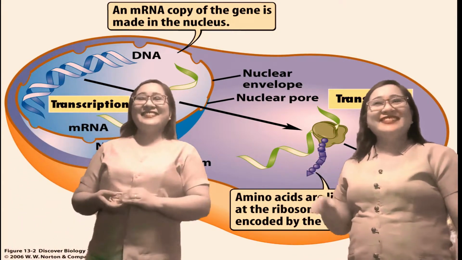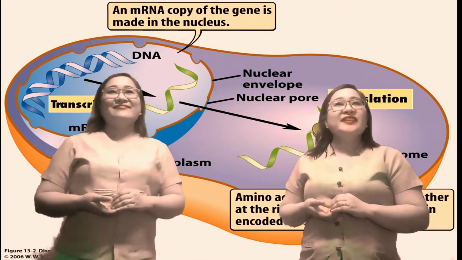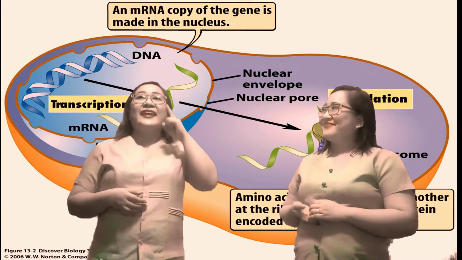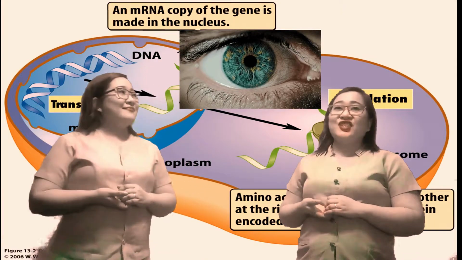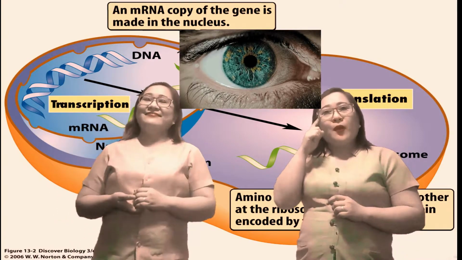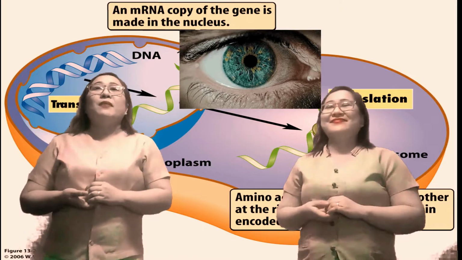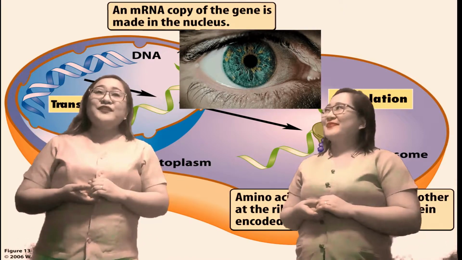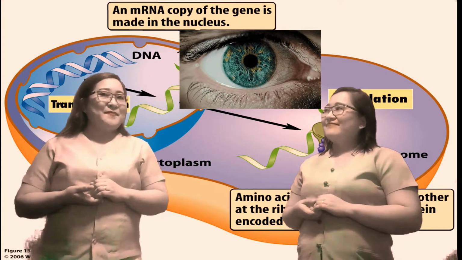Hi! After learning about DNA, have you ever wondered how DNA can actually result in a trait? Let's take an example like eye color. Yes, your DNA has genetic information that codes for the color of your eyes. Your eye color is based on the pigment that is inside the eyes. But in order to have that pigment, you have genes, which are portions of DNA that can code for proteins which help make that pigment.